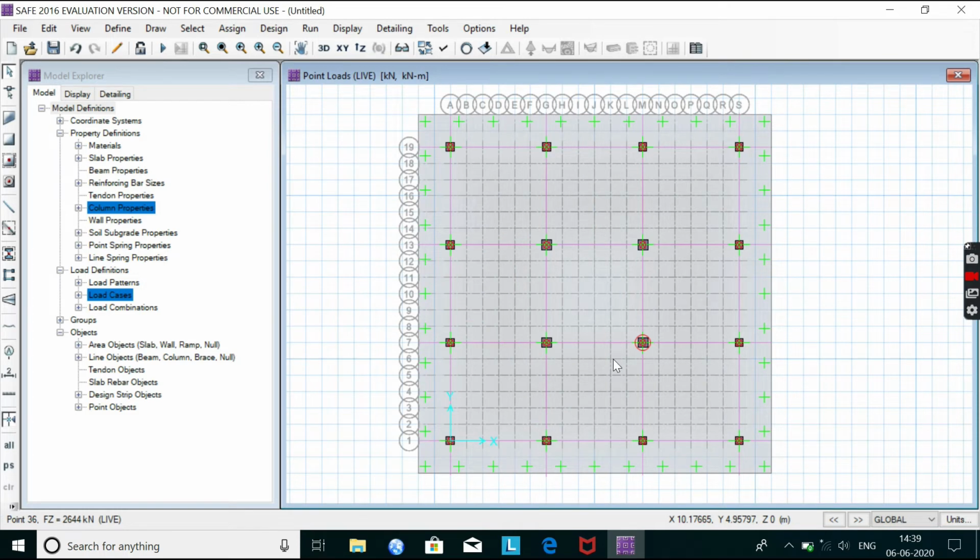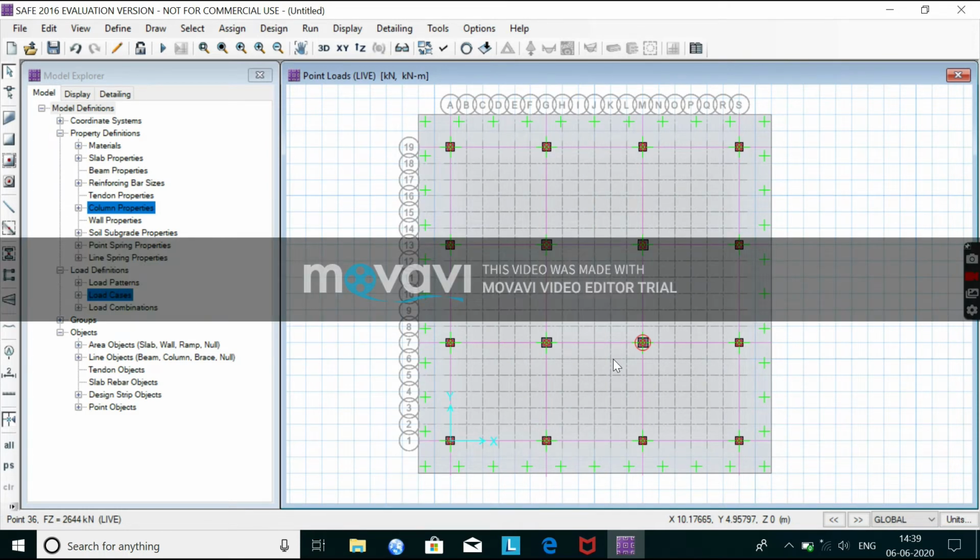Now we have completed assigning the loads to the columns. After assigning the loads, we can check it by right-clicking at the point.